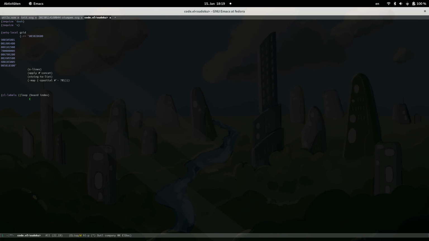And we're going to decide to do something based on the state of the board and the index, and either we're going to call loop again, or we're going to decide it's not worth it and we'll be finished. So there's one case which is the very happy step, which is if index equals 81, which just means we've got to the end of the board, at which point we just return the board. This is the nice easy step.